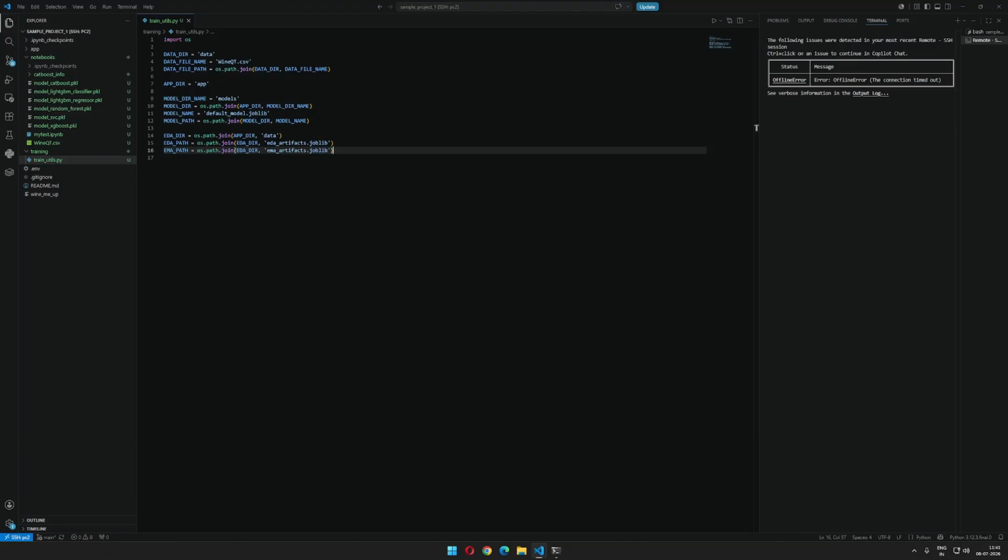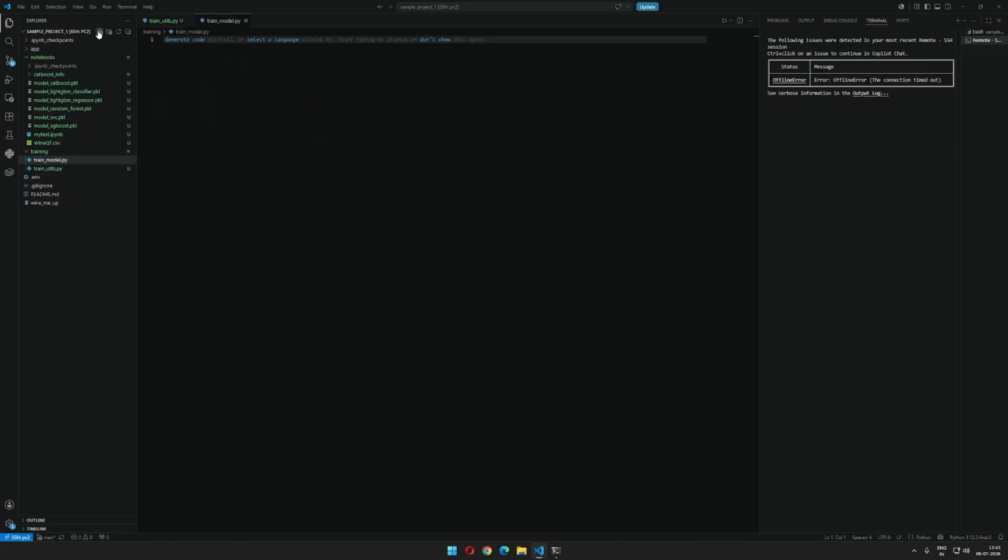Next we are going to create the code for train model. To create train models, we will create train_model.py.